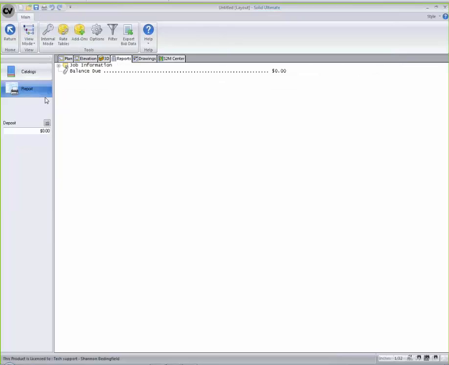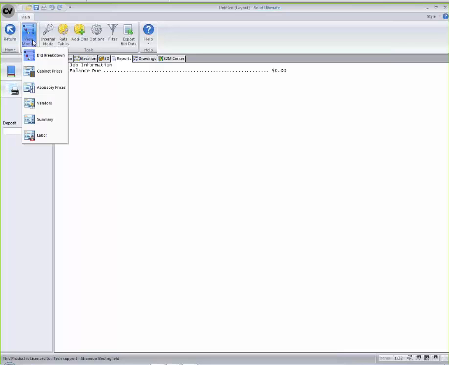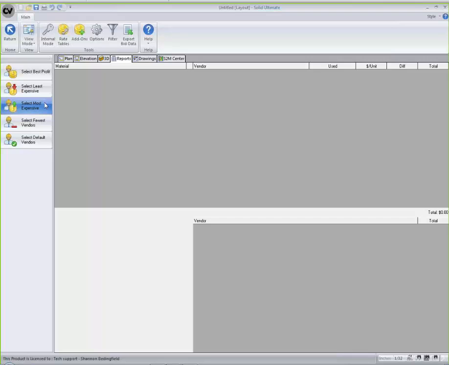A couple of things here in the bid center. One, there is a new view, and that is for those vendors. Since I don't have a full material schedule set up with vendors actually being used, mine's blank, unfortunately, but what this will allow you to do is bring in your pricing and then assign which vendors you want to use. So if you do have multiple vendors on different materials within a job, you can select who you're buying from, who you're purchasing from, based on some different criteria.